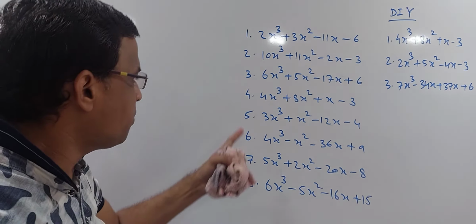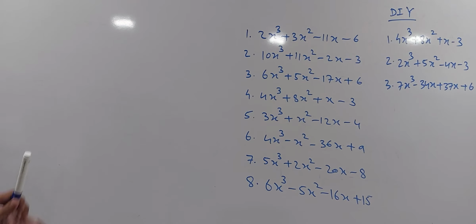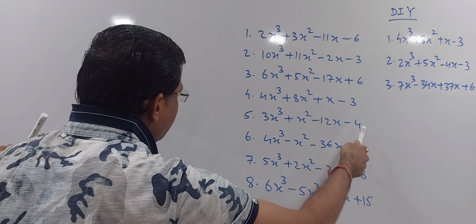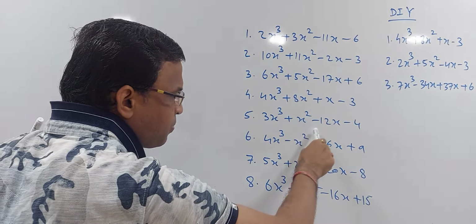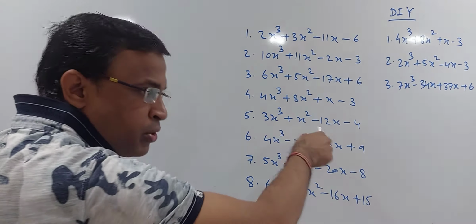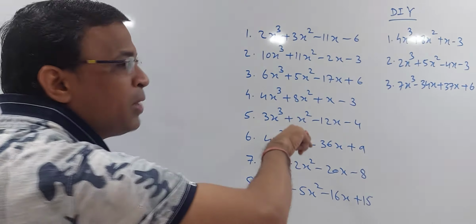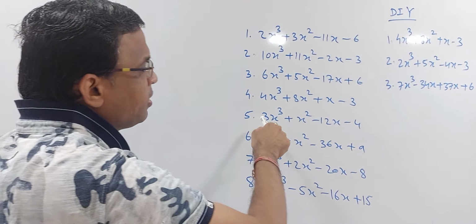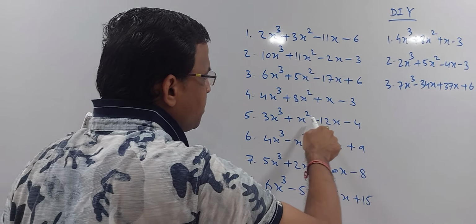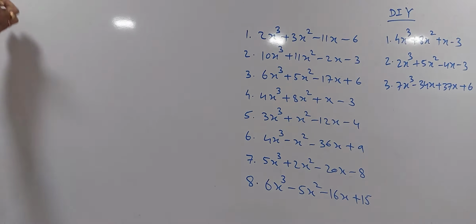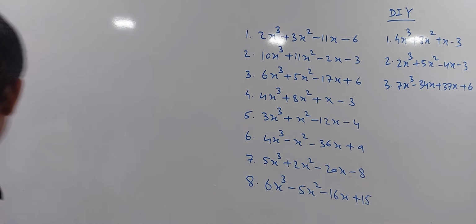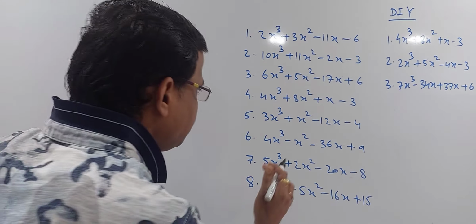Fine. Let us jump to the next question, that is the fifth question. It's not giving me the 1 or minus 1 case, so I will directly jump. See, sign change is 1, and for positive sign change, that means you have one positive root. And let me try negative sign change. So this is minus, this is plus, this is plus, this is minus, so 2 sign changes. So I can observe 1 positive sign change and 2 negative sign changes.